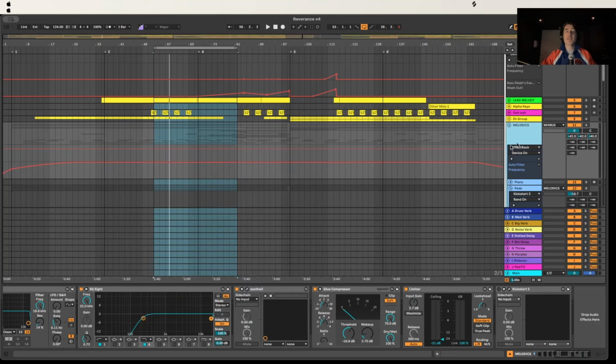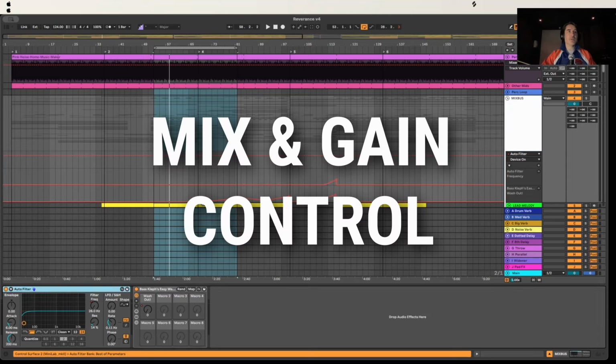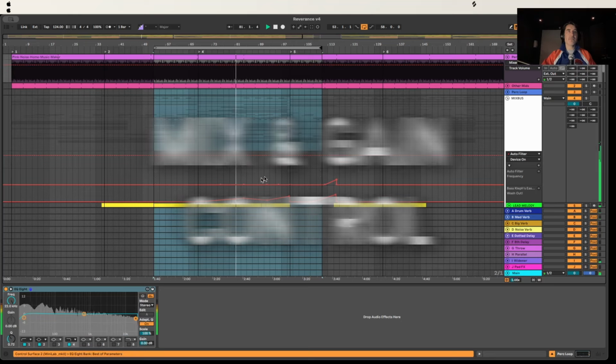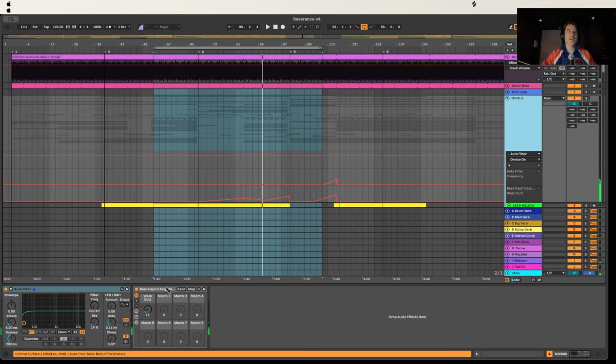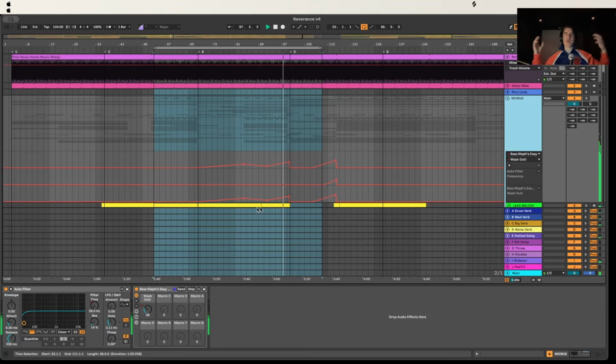compression and limiting. So that all builds up into the mix bus, where I've got a filter on just to filter out some of the bass elements when we get to the breakdown. I don't want so much bass in there. And then I've also got Easy Washout, a bit of bass cleanup, Easy Washout which is this one here, which just means that when we get to the breakdown, I can add more space.